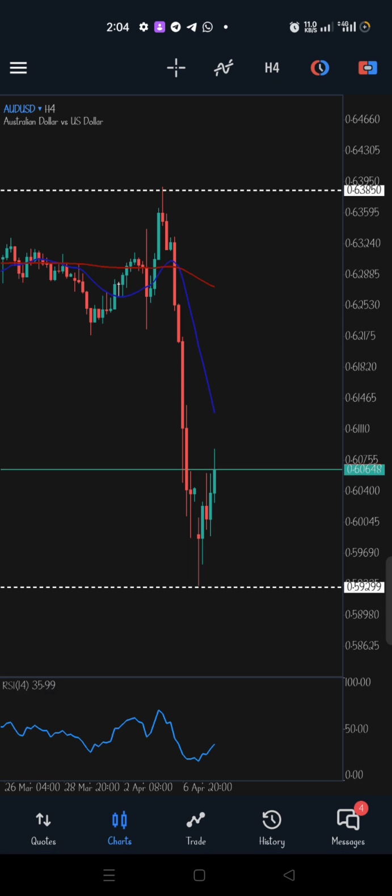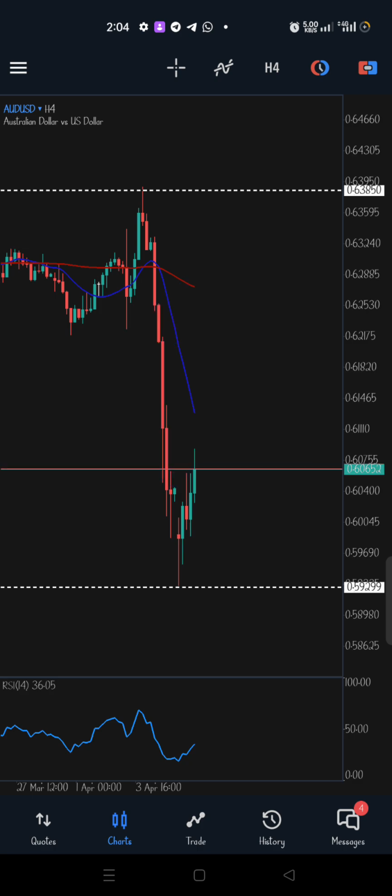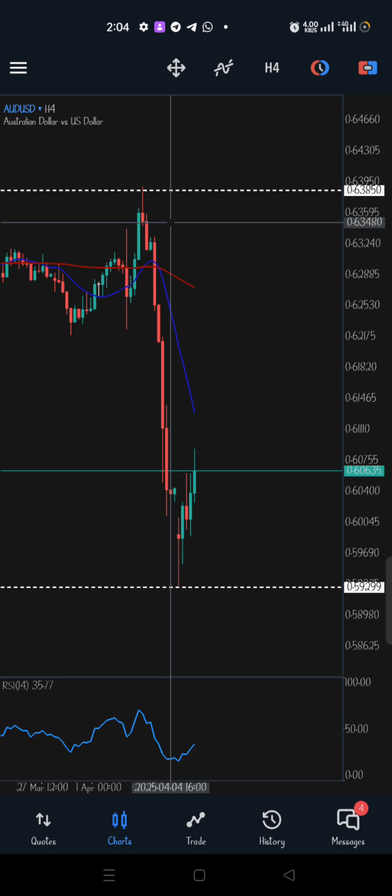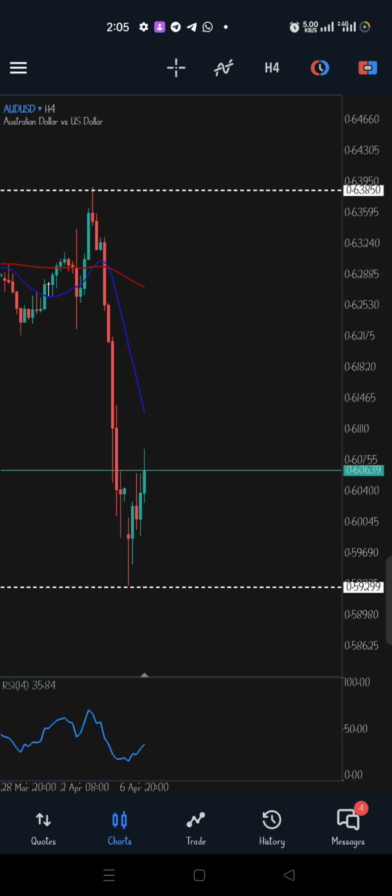On the 4 hours time frame, we have our support, our demand zone, to be around this point. We can see a long wick. So this is our solid demand zone here, followed by an FVG, that's an imbalance, and leading to what? A break of structure. Now let's identify these three key point areas on this particular chart.